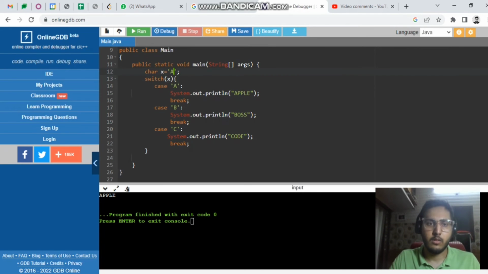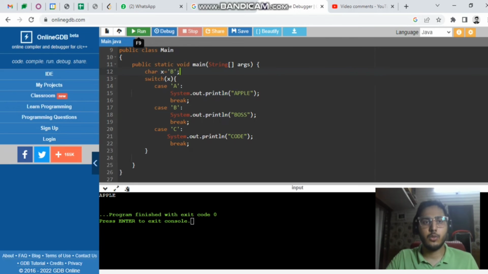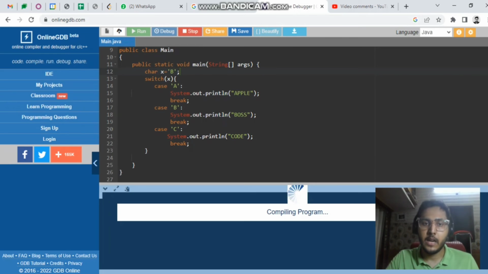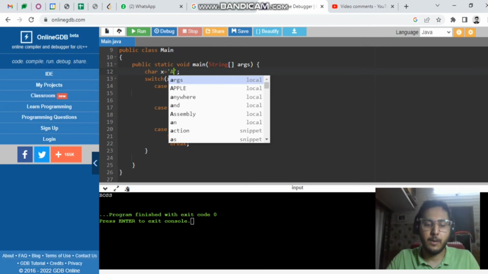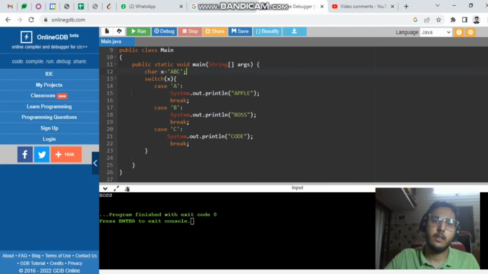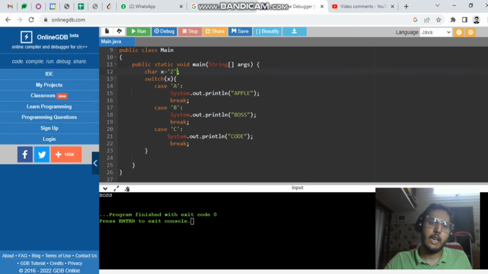Now we'll try to change the parameters. We'll try with B. From this input, we should get the output as boss. So we are getting the boss. But assume what will happen if I pass X, or Z, any value which is not present in the case.